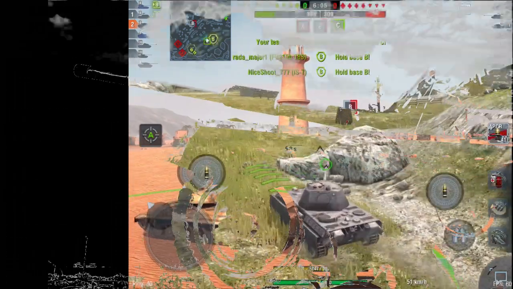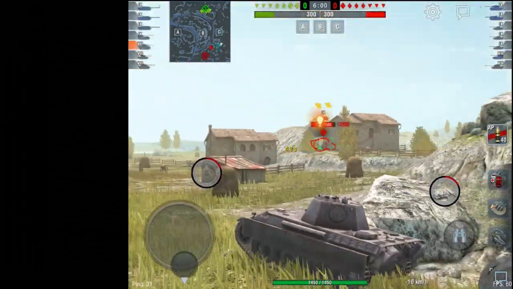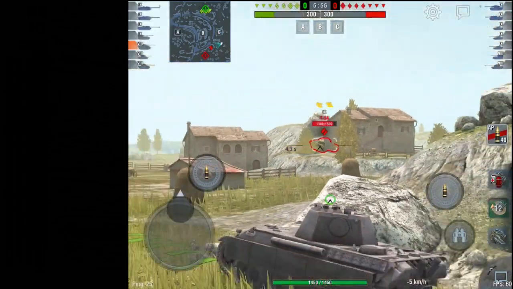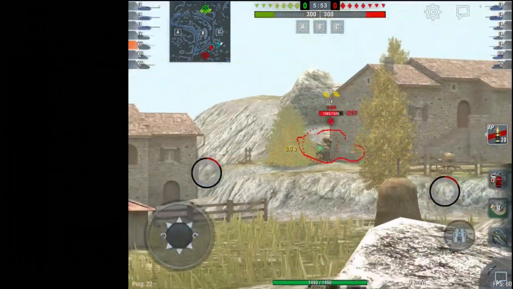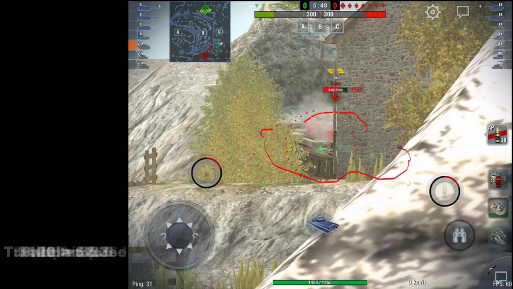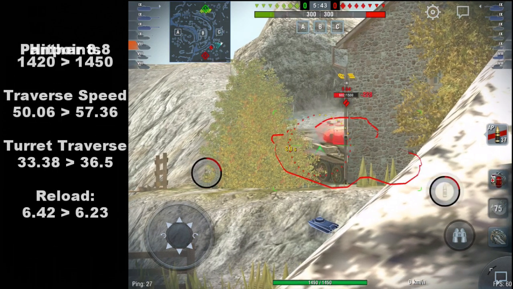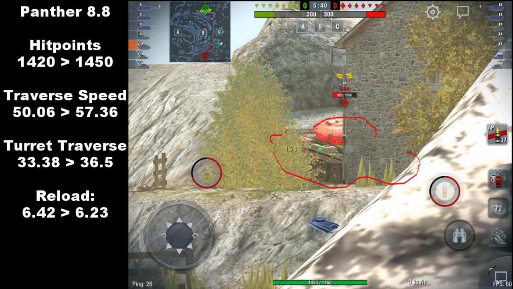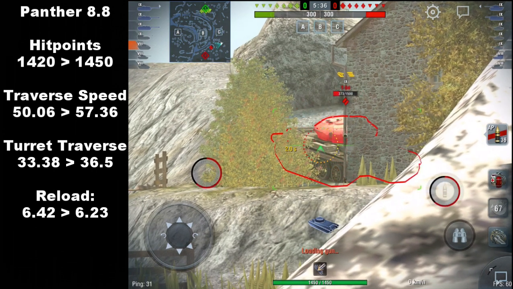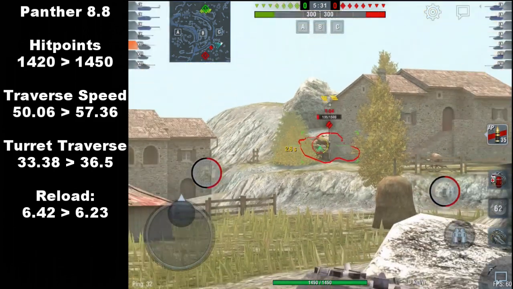And then we have the Panther 8.8. It's the one premium tank I was super excited to see coming into the game, and then when I managed to test it, I was super disappointed by its, well, lack of any redeeming factors. But they have buffed several aspects of this tank. Hit points, they've given it an extra 30. Traverse speed has gone from 50.06 to 57.36, and then turret traverse has gone from 33.38 to 36.5.